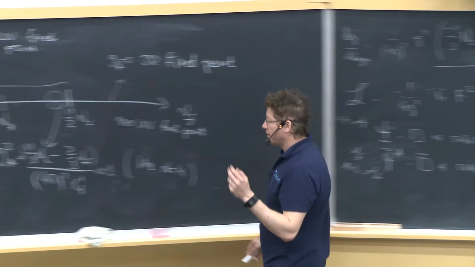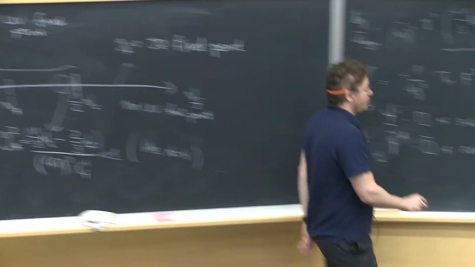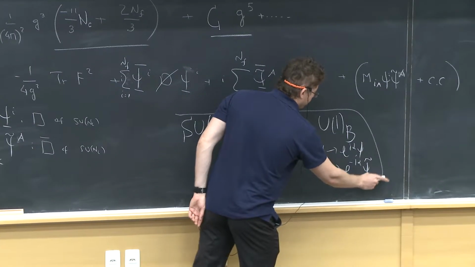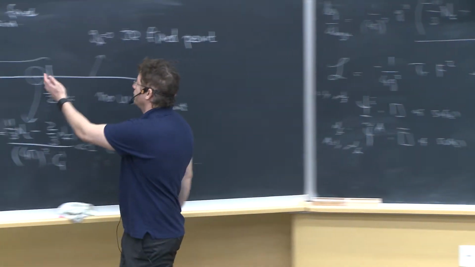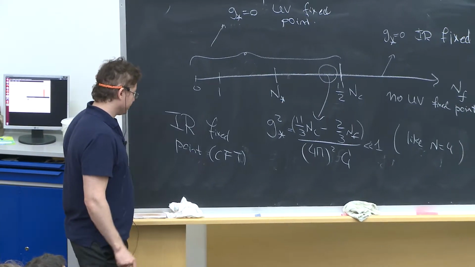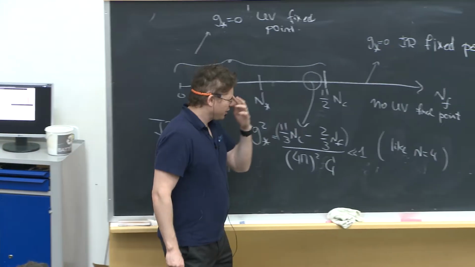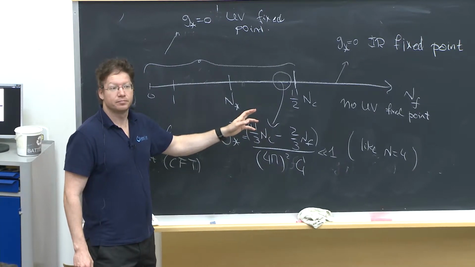And then there are some space-time symmetries. But let's not talk about those. So it's believed to be true that QCD for NF equals 16 close to this window flows to such a fixed point. Infrared fixed point. Then there is a question. Are there more questions about this scenario?